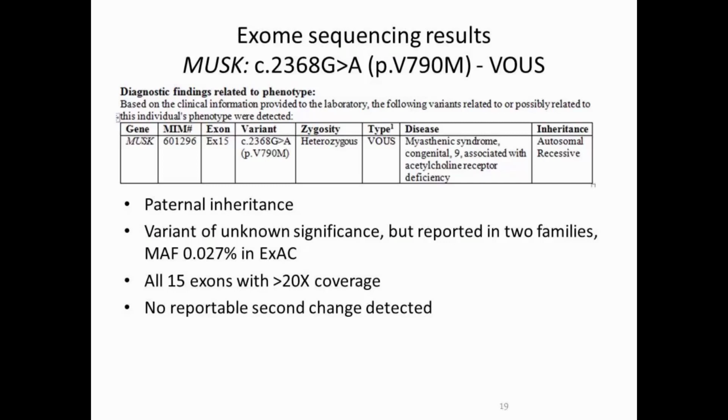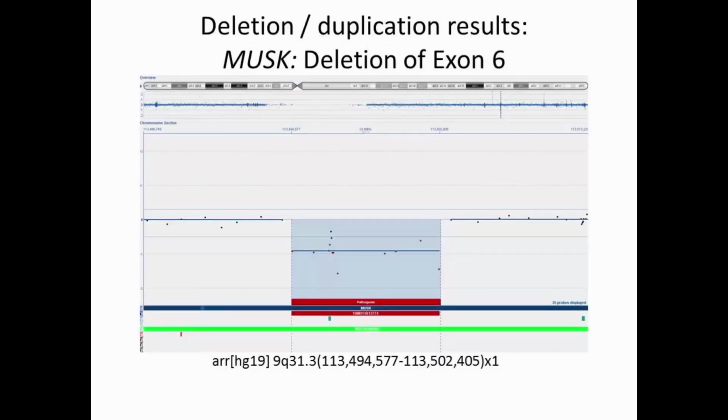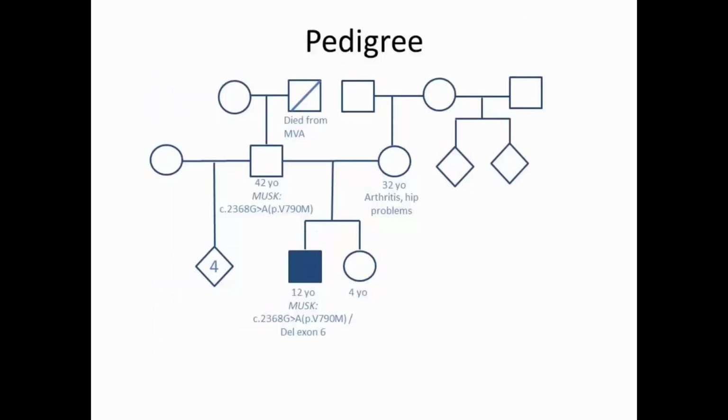The next step was to do the medical exome array and see if we could find a copy number variation, because we are talking of an autosomal recessive condition, and we did not have a second change in this gene. So the medical exome array was done, and what we found was a single exon deletion of exon 6. And you can see here the actual exon deletion. Again, it is a variant of unknown significance; obviously we have not changed the classification because there is no functional assay, but the clinician went back to the paper, read it, and said this phenotype actually fits this child. So we were able to do the testing, and we obviously wanted to show segregation, and we were able to show the segregation. So in this case, we could go to a newly described gene and find 2 changes.